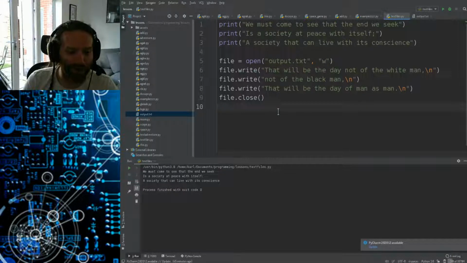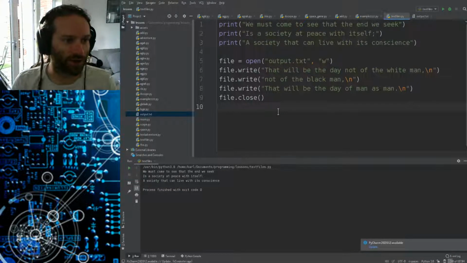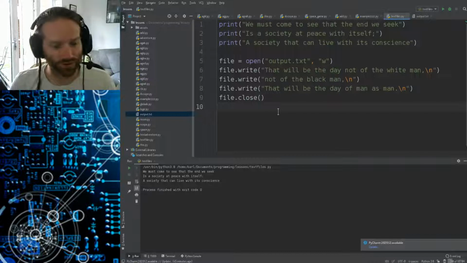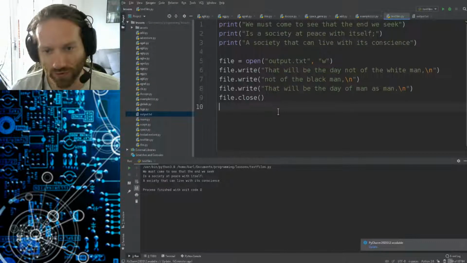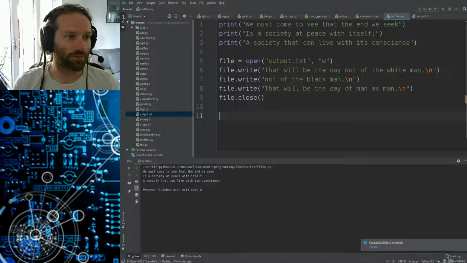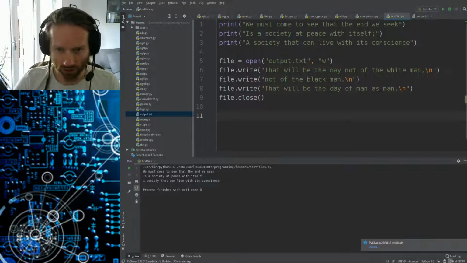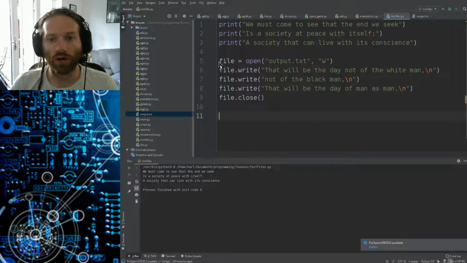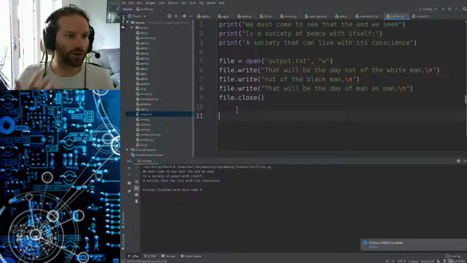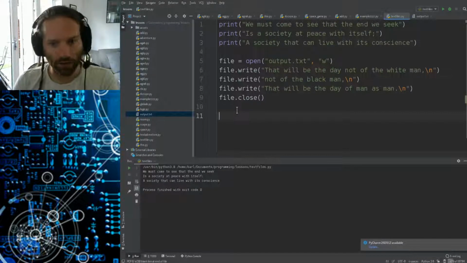You've just anticipated the next thing that I'm going to do. For those of you that aren't aware, there is another mode called append mode. I think the best way of explaining the difference between write and append is by showing you an example. We've got our file, we opened that file, we wrote a bunch of stuff to it, and then we closed the file. Let's say, though, that we want to add an extra line to the file.